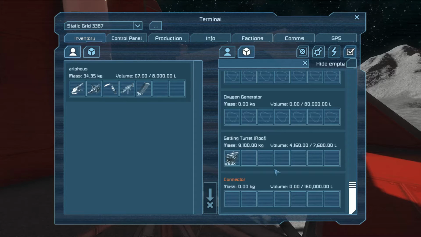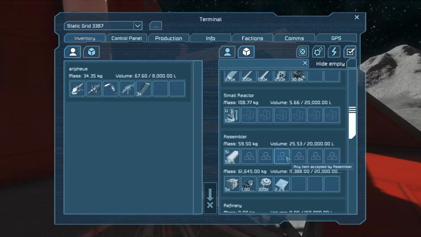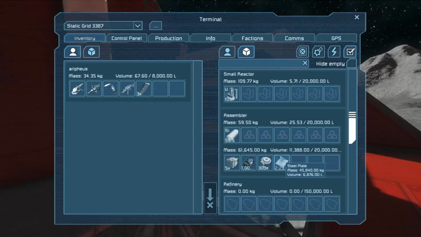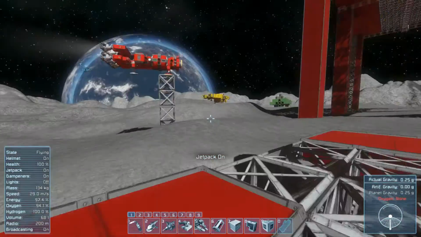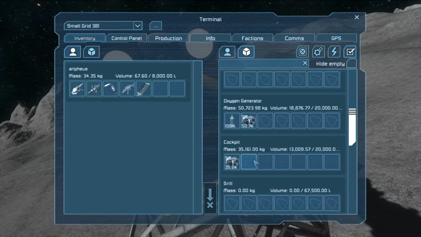Did I not? Did it finish? Oh, must have finished. I thought that I had more iron than that. I did. Okay. Just making sure. Did I leave anything on the ship itself? Okay, yeah, I do have some platinum on here.